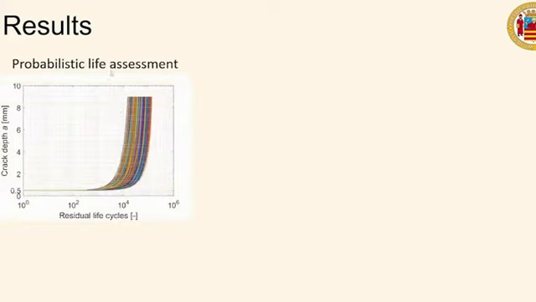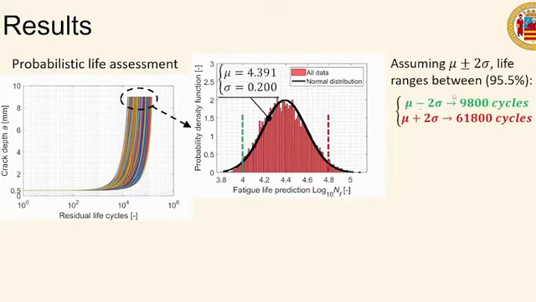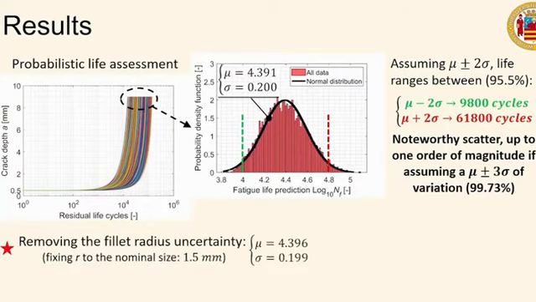Here we can see an example of the probabilistic life assessment we derived, and looking at the total cycles, we can see the lifespan distribution as a log normal distribution. We derived that the component has a mean life of 10 to the power of 4.4 cycles, so more or less 25,000 cycles. And this can vary a lot, from as low as 10 to even more than 60,000 cycles. This is a noteworthy scatter that is in any case consistent with similar calculations related to both fatigue and fracture.